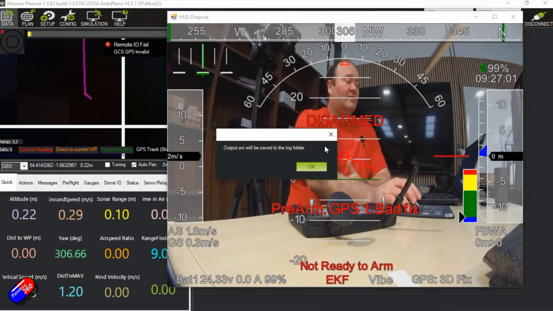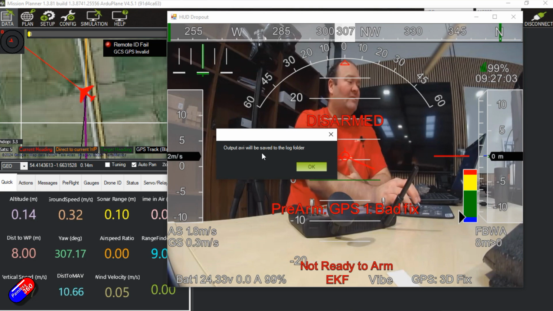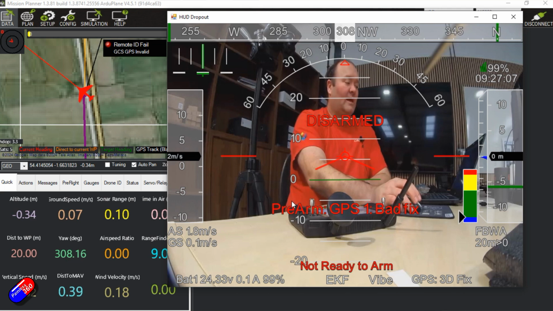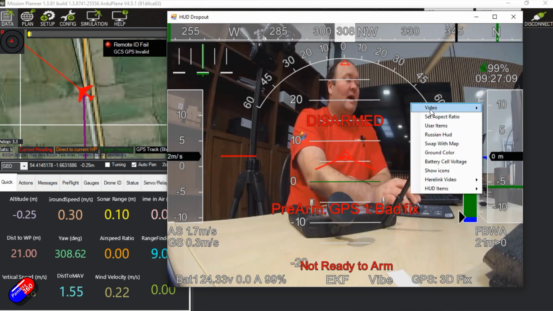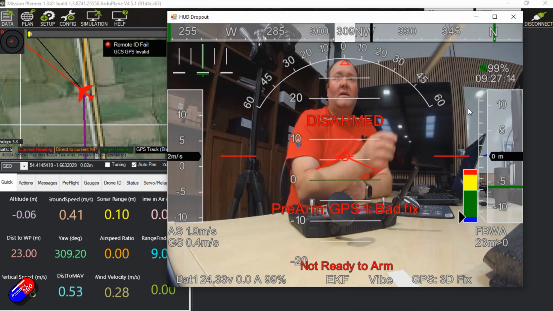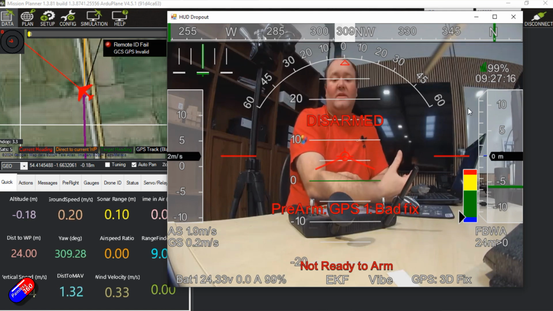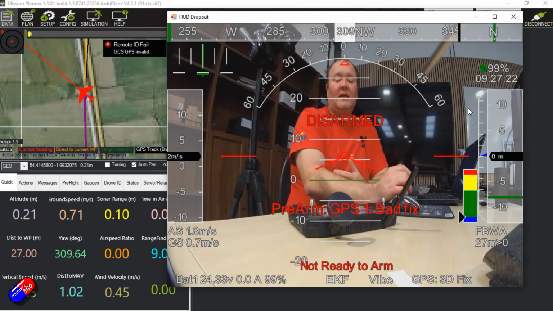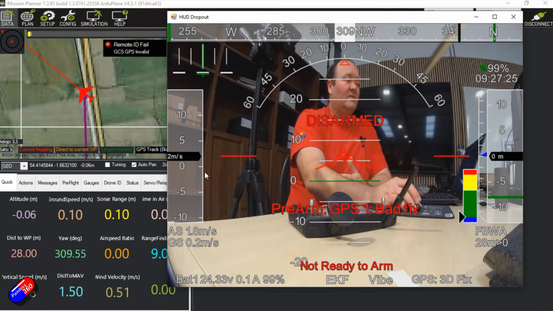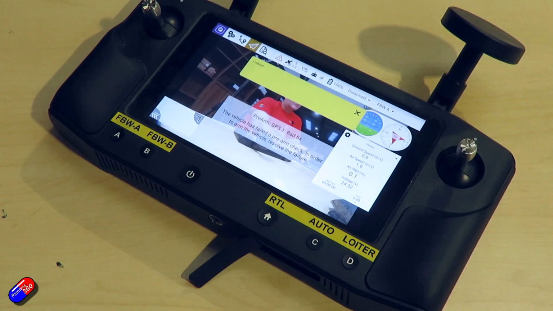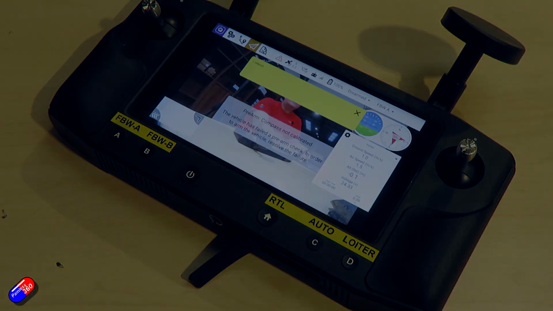So if I click on here, and it's telling us it's going to be saved in the log folder. So this is now recording this display here. And when we finish, it'll stop recording. I'll go manually stop, and we will find the AVI recording of the video in the Mission Planner logs folder. Bear in mind, it is scaled to this window, so it isn't the highest of resolution, but it's a very nice video feed because it also has all the information, your heights, your speeds, your GPS status. So it's a very good way to sort of monitor each flight.